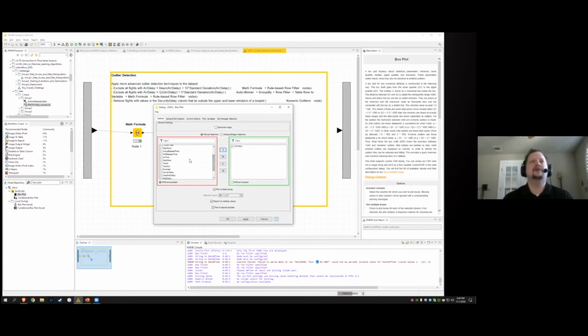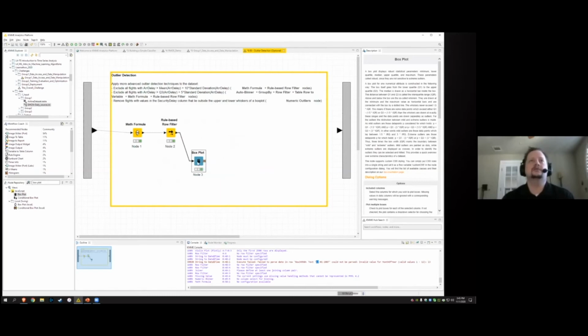So going to move all my fields over to the left-hand side except for the arrival delay. I'm going to generate a box plot based on that because the box plot will help me visualize what the distribution of the arrival delay looks like. So, and if I wanted to, plot multiples of these, and maybe we should, let's do security delay too. We can plot multiple fields at once in the box plot.